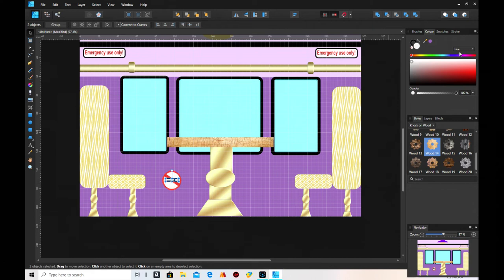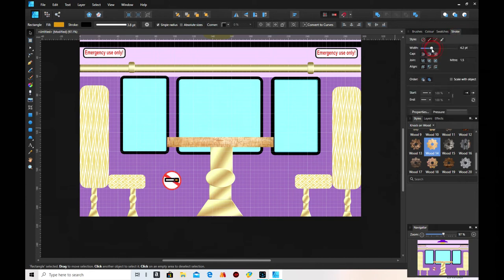Right. Then I'm going to click on that, click on that. Change that to brown. There you go. And then we're going to change the stroke size to 1, and the stroke size on that to 1. Like that. That's better. Looks more like a cigarette, doesn't it? I'm going to take it down a bit more because it's way too high.